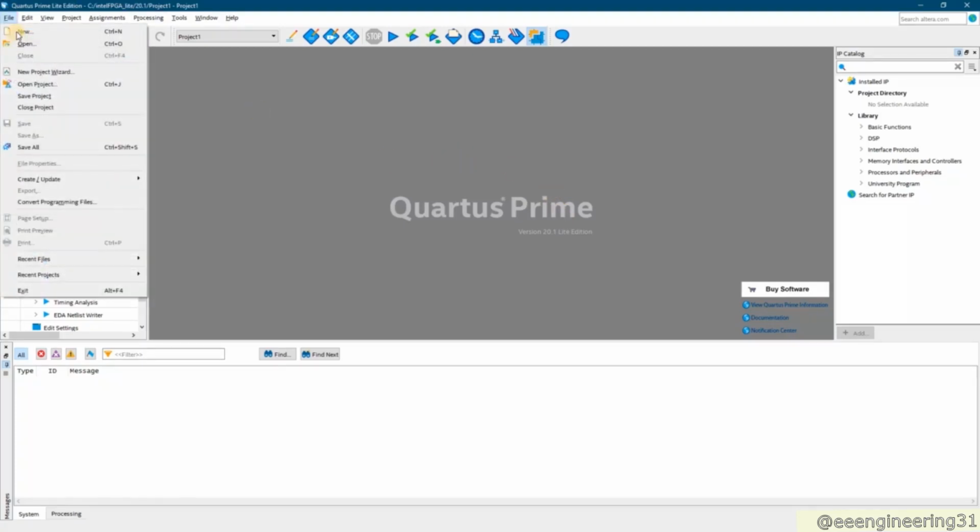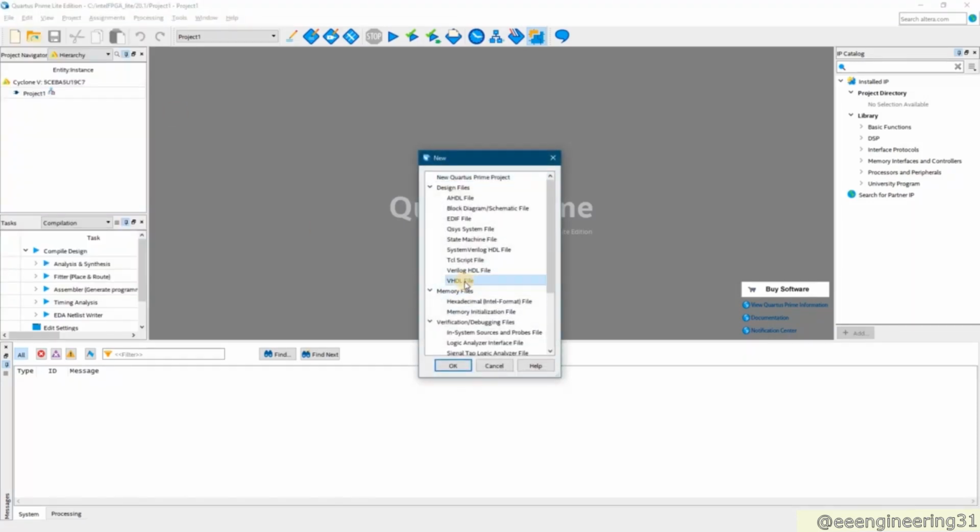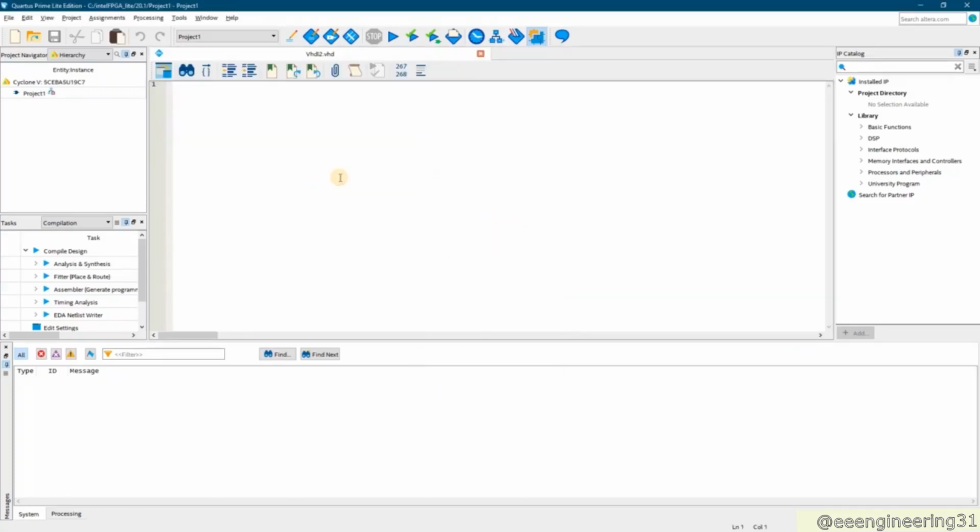So now let us create a new VHDL file. Click on New, and choose VHDL file. This is an empty file, and this is where our code will go. Our aim is to create a very simple AND gate. It has two inputs and one output, and depending on what input combination we put, we're just going to get an output. So let us see how we can implement this component. And remember, what we're doing here is programming circuits. We are programming the circuit itself.